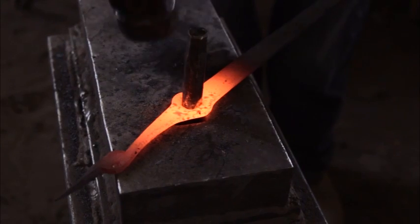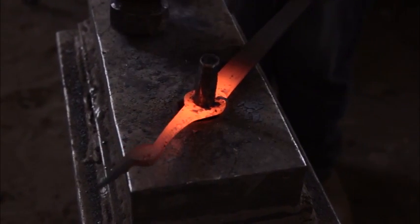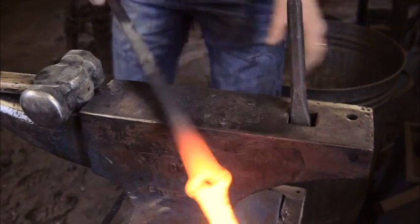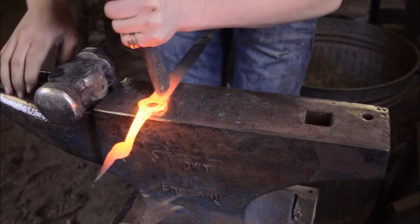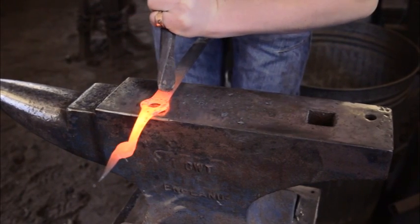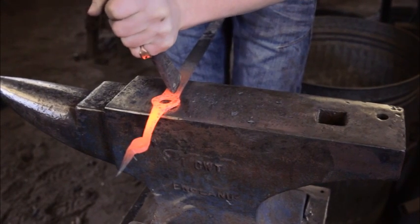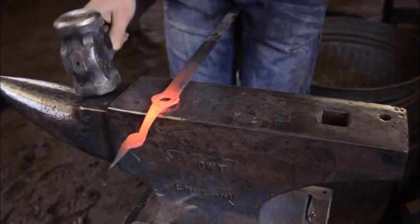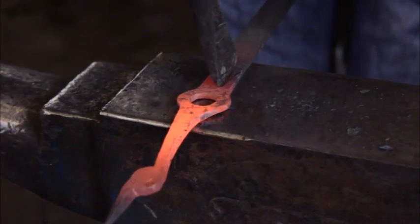Now, I'm just going to put this through. See how gently. Okay, so what we do now is you put a little tail in there. And I'm going to mark it out at a medium heat. I'm not expecting to get through this. There we go, that's the mark. I mean, I can hit a few times harder and go up there.